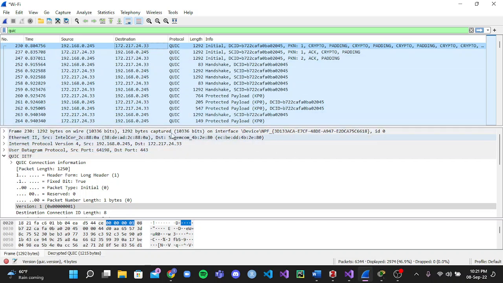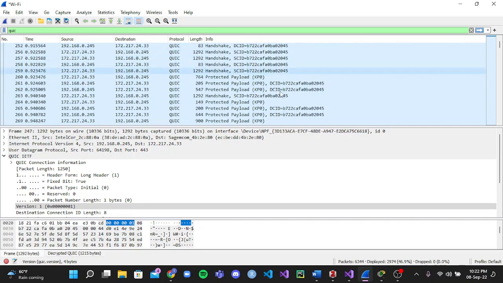The main purpose of this protocol is to minimize the time it takes for a connection to be established, to make internet access really fast. For that purpose, what Google came up with was to reduce the handshake to between 1 and 3 round trip times. We can see that if this is a new connection, it's only 3 round trips between the client and the server, and the connection is established. Whereas in TLS, we've seen the send and ack frames, and it takes a lot of time.